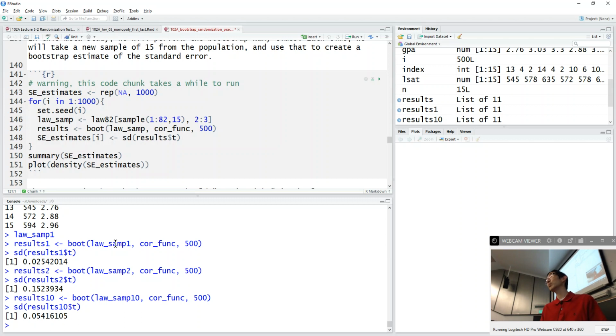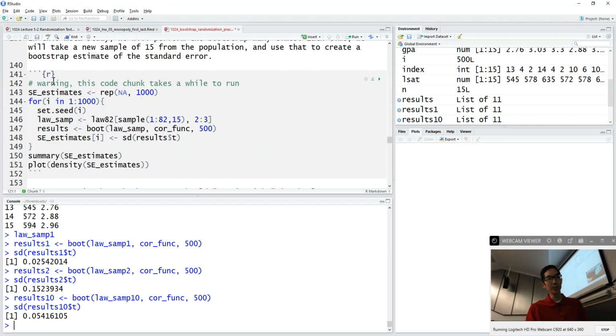And with bootstrap, we're making the very strong assumption that our random sample is representative of the population, okay? Which, in the long run, they should be, right? Whenever you do random sampling, they should be representative of the population, but because it's random, with respect to one aspect, maybe the correlation coefficient, maybe it's not, okay?